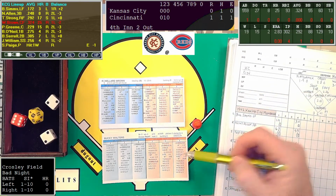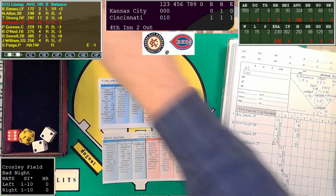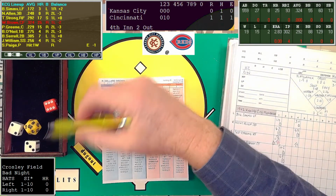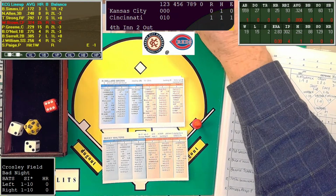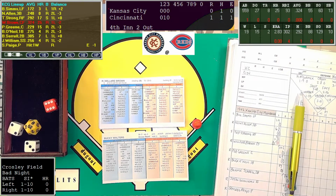6-4 versus a righty. That's a ground ball shortstop X. Juiced is not that great of a fielder. He's a 3.48. Let's do this first. Okay, nothing on the wild pitch. And so let's see if he can make the play at shortstop. That's a 20, so that'll help him. That's a G1. He got an 11 as a 48. So shortstop 48, 11, and he makes the play. So good play by Juiced. And he will throw out Willard at first, and that will do it here in the top of the fourth. So seeing some good defense even from the not so good defensive people.